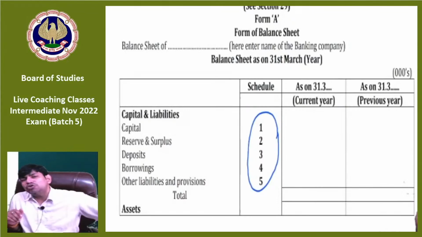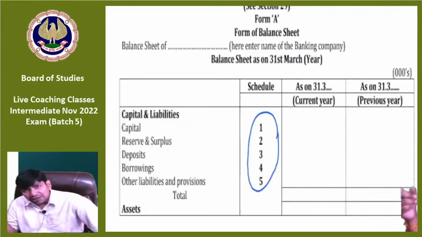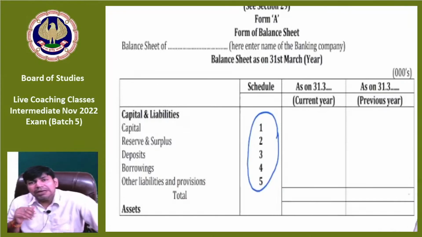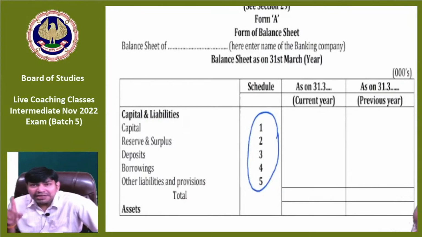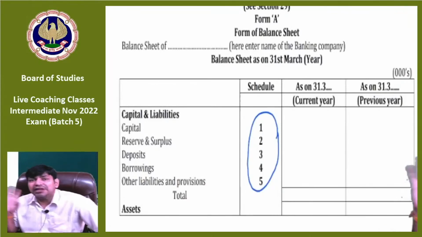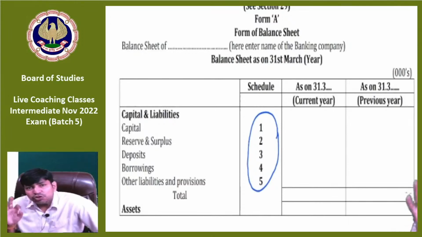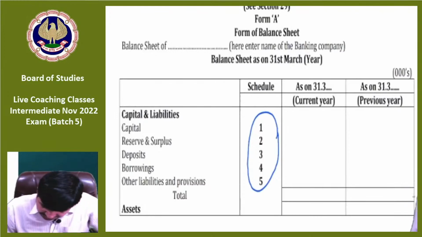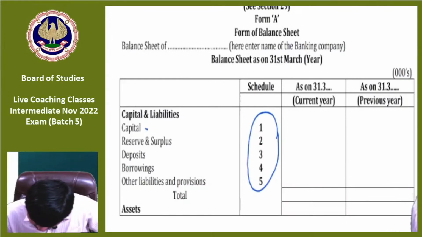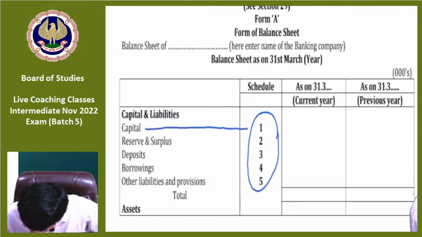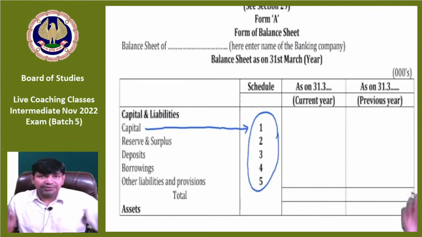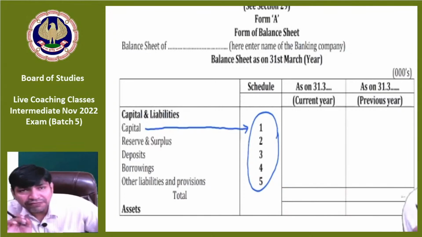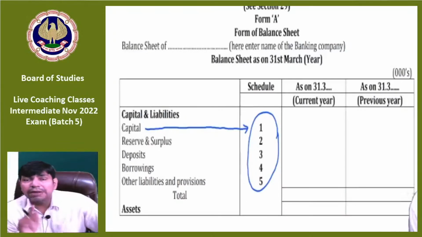If there are no non-current liabilities, then you will assign the number 3 only to non-current liabilities. Still, that number 3 is reallotted to a further head, which means there is no fixed combination of the note number along with the head. But here the combination is fixed. Note number 1 has been booked specially for capital. That means note number 1 is only for capital.